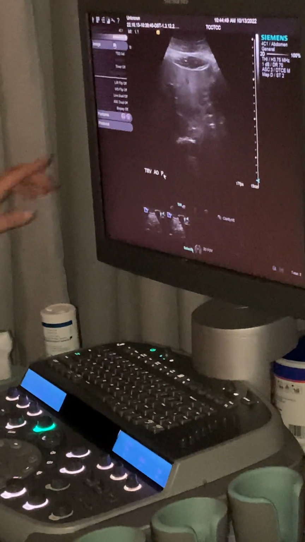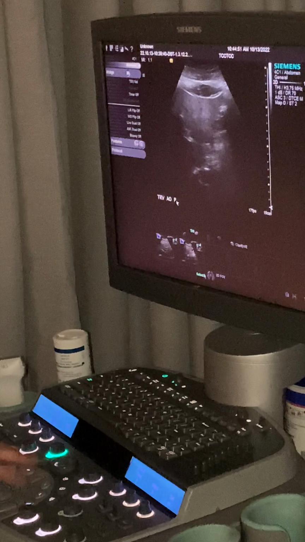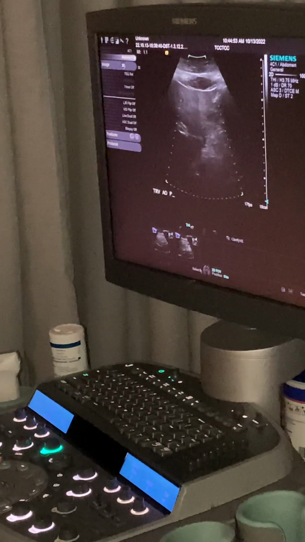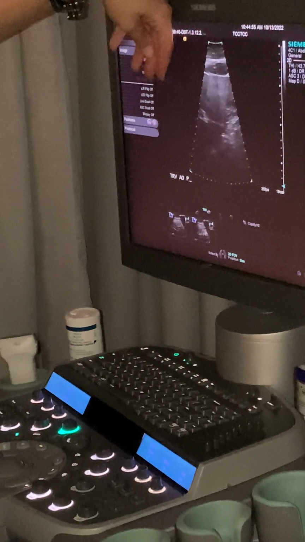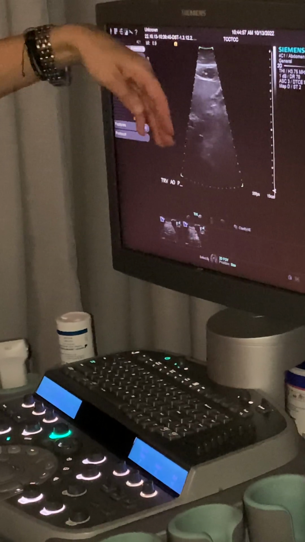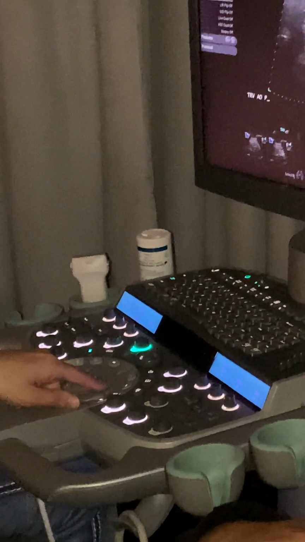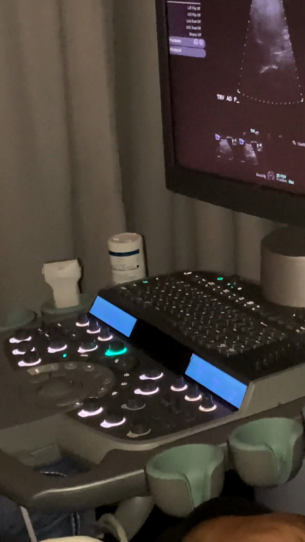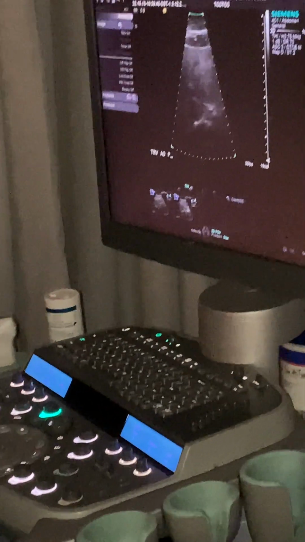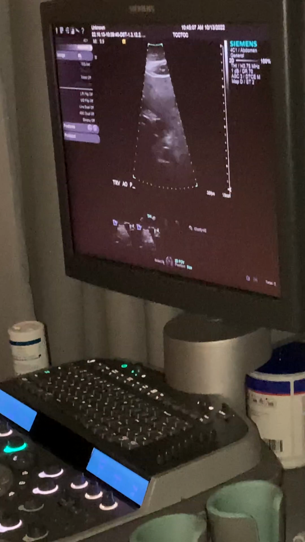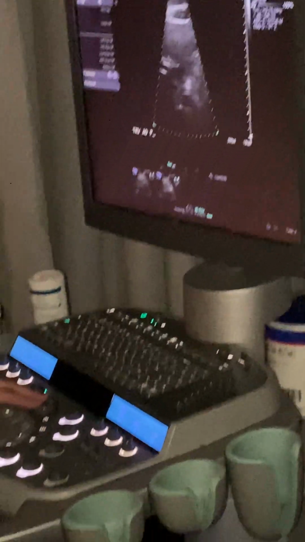The other thing we can do is decrease our image width. And that's going to take these lateral beams and just kind of aim them back this way. Show us one more time how we did it. On this machine, it's called priority. On the other machines, it's called image width. So whatever this machine decided it wanted to be called. Okay, so we're going to go ahead and small breath in here.